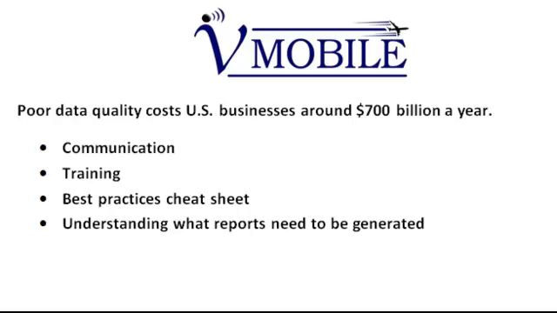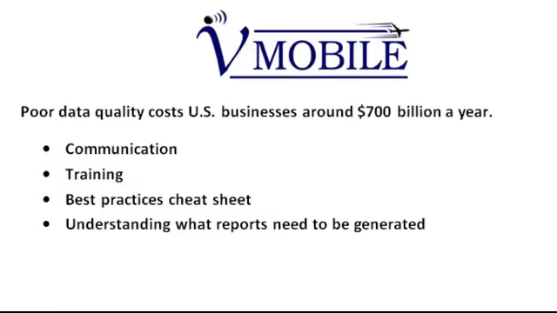There are some things that you can do today without our help. You can communicate to your users as to how they should be using the system. You should train your users. You should give them a best practices cheat sheet so they know what fields are important to fill out and why. And you should also give them a clear understanding as to what reports need to be generated so they understand that uniform data entry is of the utmost importance.